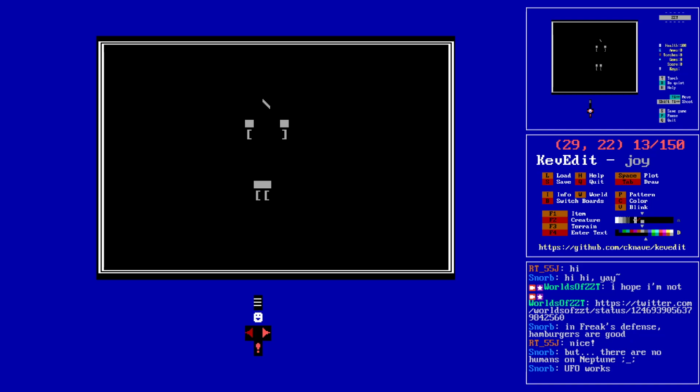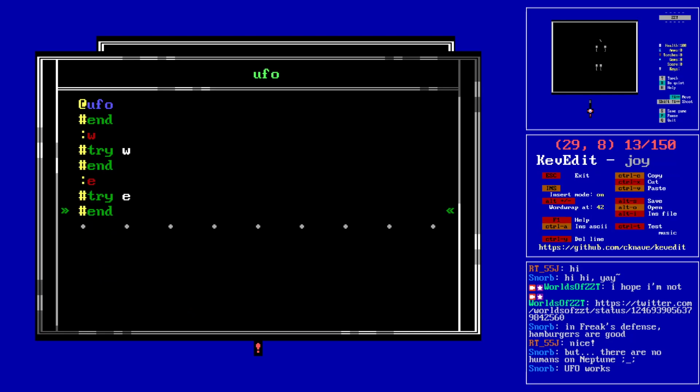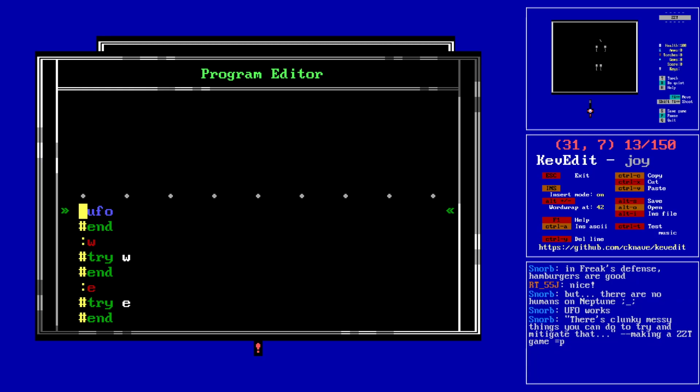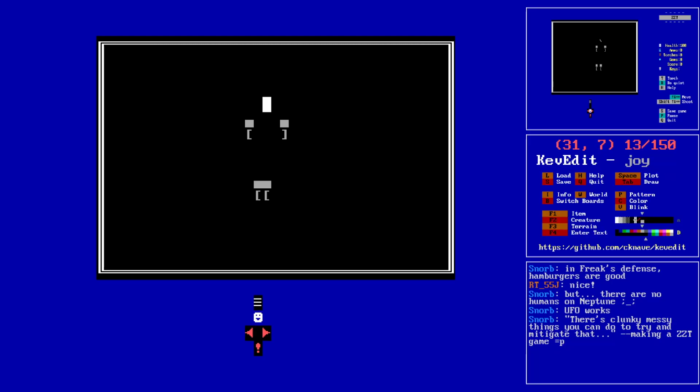If you make your controls actually a little less responsive, you could instead... Which one of these did I actually make UFO? I'm going to make it the antenna because that one will stand out. Get rid of this. There. Now I know that's my object.